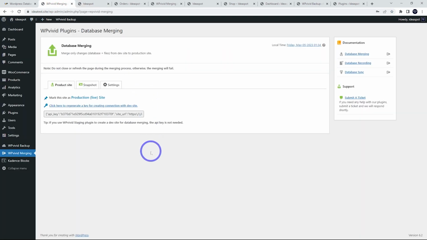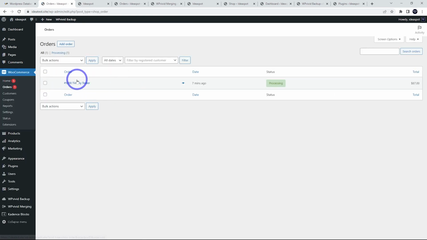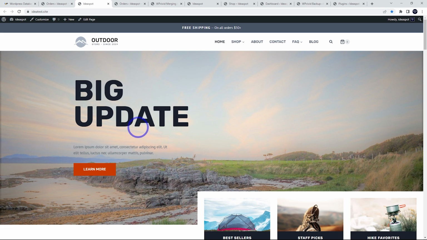And all the while that was happening, Timmy's order on WooCommerce here is on here as well. So that happened independently of our update and we've still got our WooCommerce orders fully intact there. So we haven't lost any WooCommerce data while we were working on our update. So that is the power of merging the databases. We keep our WooCommerce data that we achieved while we were working on the site, as well as be able to work on our website in a safe environment, a safe staging environment. So a really cool way of doing this.